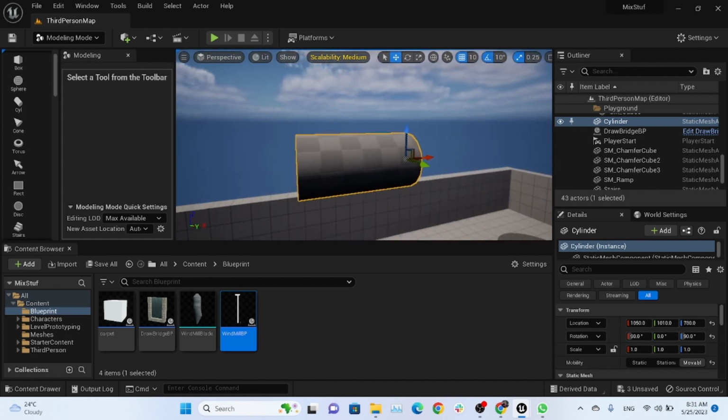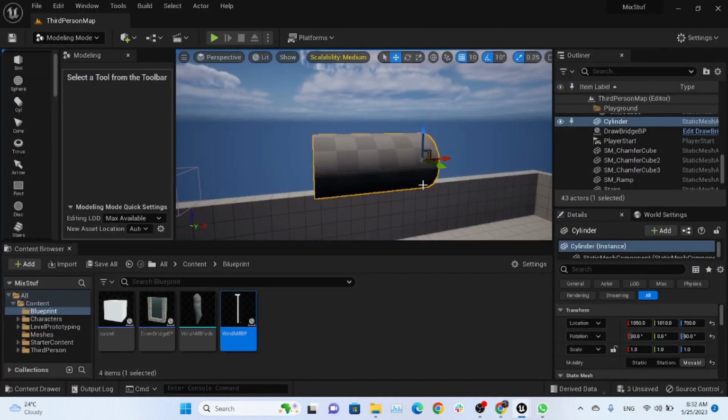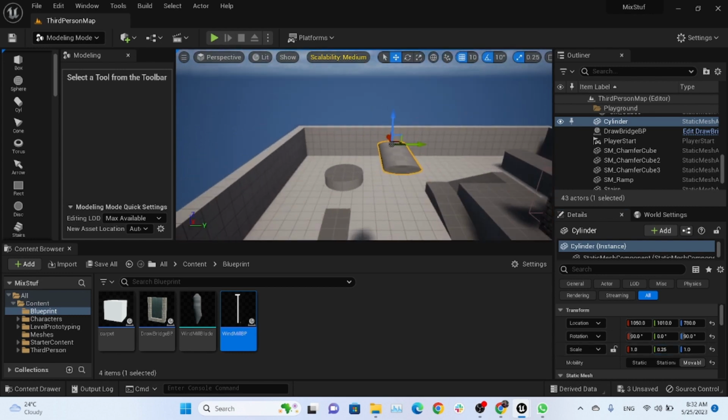Here we need to make it look like a real wing, real blade, which is like this, bigger at the start, and then slowly and gradually reducing in size. And it's like this shape, like an oval shape. Oval shape is not like pure cylindrical. So we will edit it like that. We will lock this. No, we're not going to lock this. We will change its size along the axis at which we want to make it look like a real wing, real blade. So it's like this now, cylindrical.